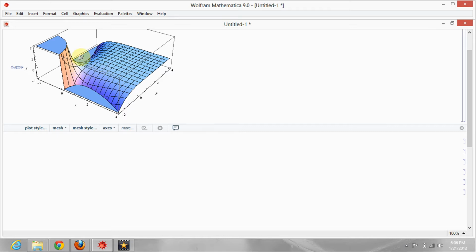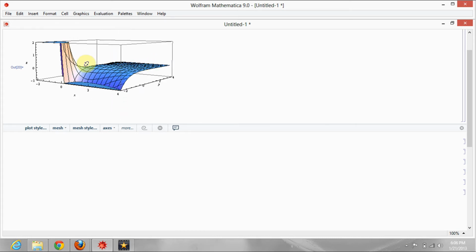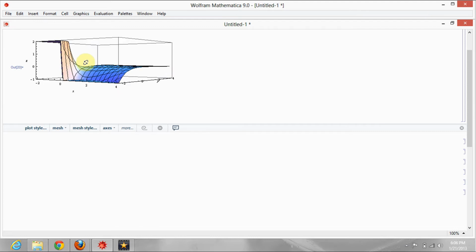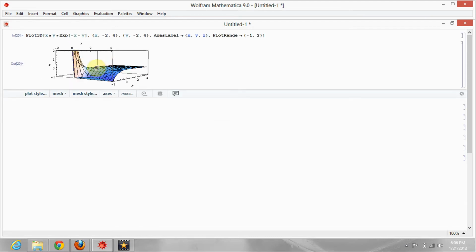If we look right around that point, it looks just like a horse's saddle. And what's happening is there really is a horizontal tangent plane, but it's actually not a max or a min, because if we look in the one direction, if we look at where my cursor is going now, it looks like a min, but if we move in the other direction, it looks like a max. All right, so overall, it's neither a min nor a max because it moves up in one way and down the other way, but it is nevertheless a critical point because it does have a horizontal tangent plane.